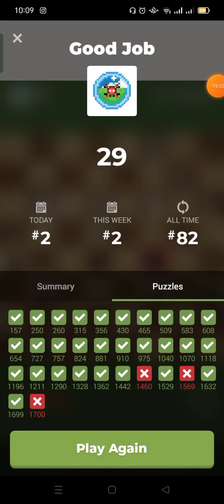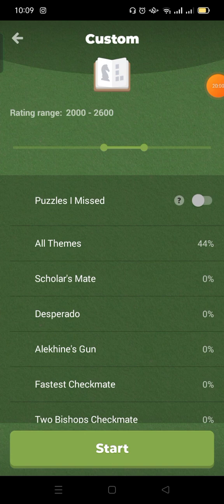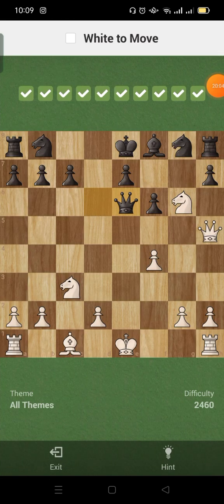That's that. 29. It's not even our target. Disappointed. Okay, custom. Check everything. Let's go. We have here this. What? Okay, check. Discover check. Take the rook. Discover check. Go.